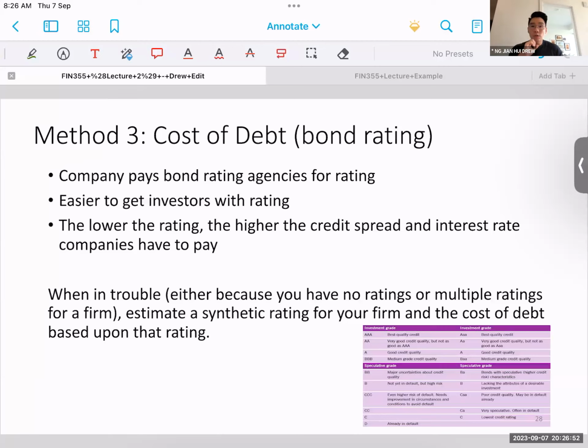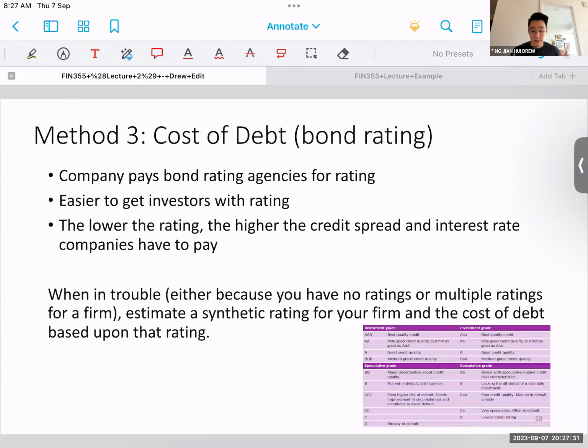Most investors would like to invest in bonds when they are rated, so they know about the instrument itself, because as an investor or debt holder, you're only interested in the debt. We're not interested in the company at all. That's different if you are equity, then you care about the company. If you're a debt holder, you just care about the debt instrument. So what the market usually prefers is that you just rate the bonds. Whatever bond it is, if it's rated good, I just buy it because I'm a debt holder. At the end of the day, in a liquidation, I get the first stake of whatever money is left. So I'm not interested in the company at all.